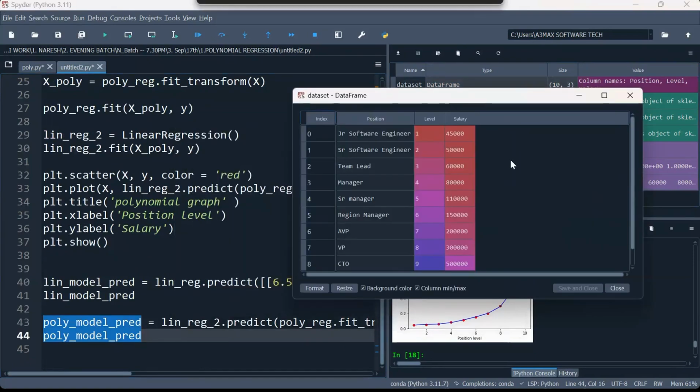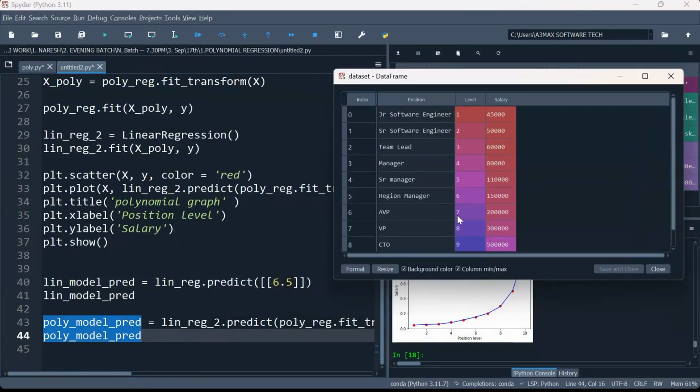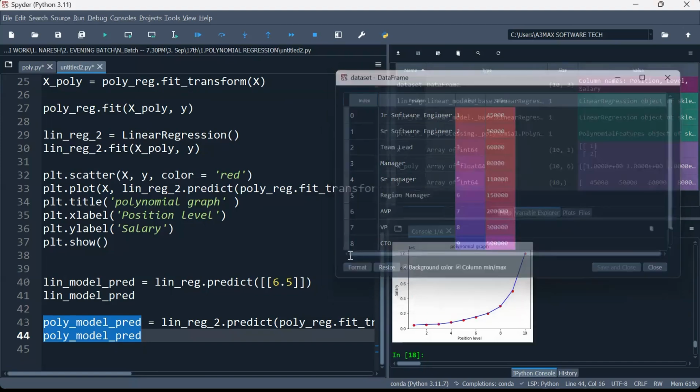So what predicted salary would you expect? 6 is regional manager level, 1,50,000. 7 is 2,00,000. It should be the average between them, or not? It should be between. Maybe 1,75,000 or 1,70,000, something like that. It could be anything, 1,80,000, 1,90,000, based on it.